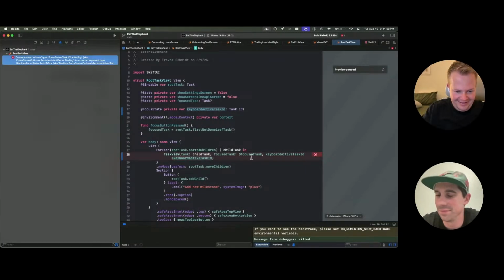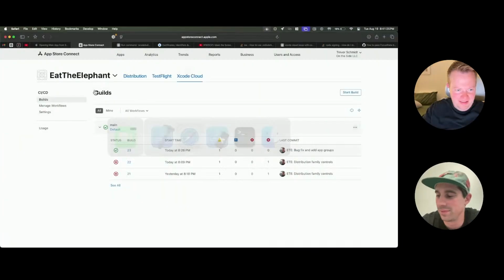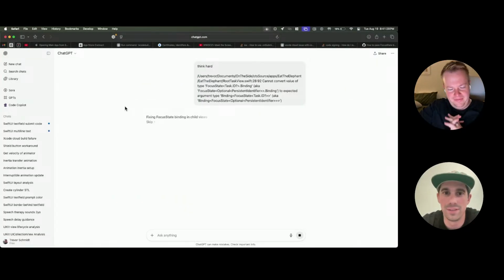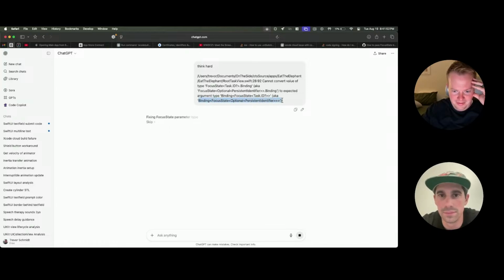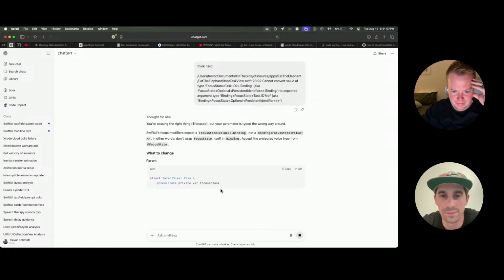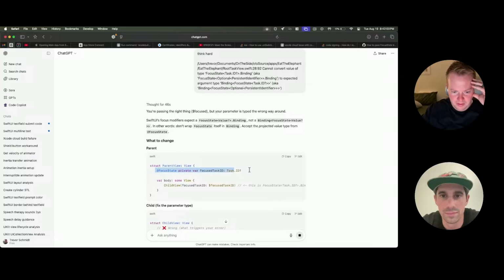Okay, let's see what chat says and then let's end. Oh, look at all these bindings, FocusState, optional, precision identifier. So yeah, this is our focus state.